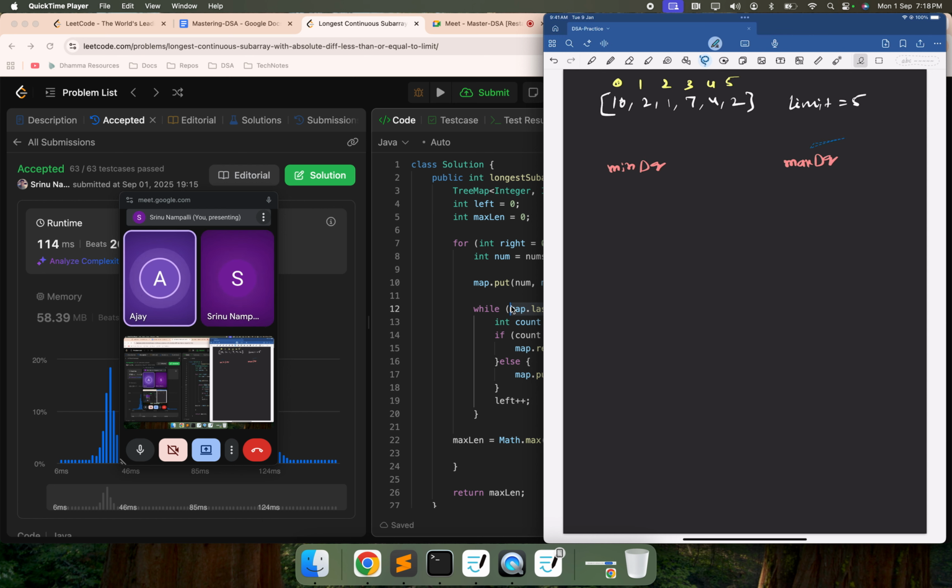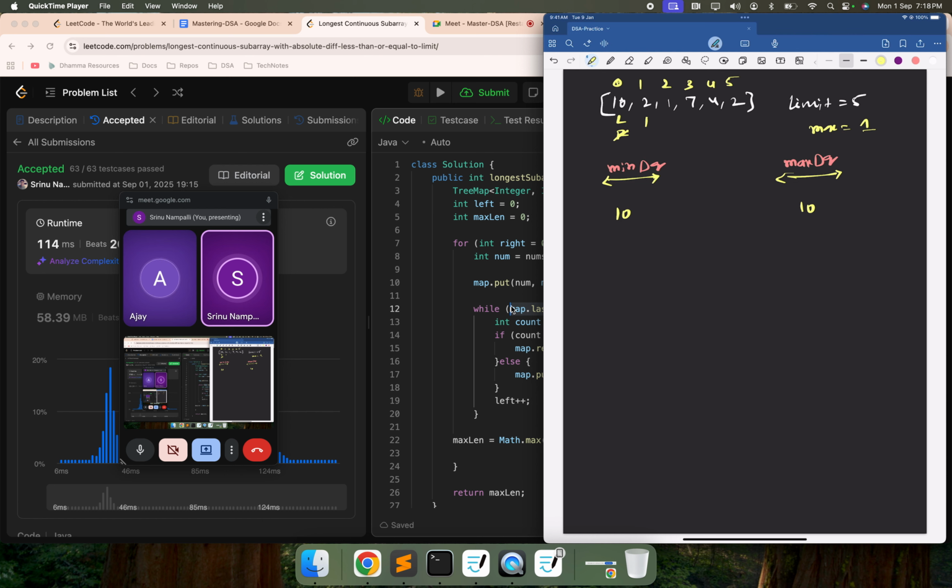Yeah, from a single DQ we cannot get it, but if we peek into the two DQs, you can identify which is a valid window. But we need to find out the length of the valid window. Now, how do you want to do that? Again, same left, right. So first you have 10 here, you're also having 10 here. Perfect. The max value you get from here, the min value you get from here. The difference is 0, so the max length is 1 now.